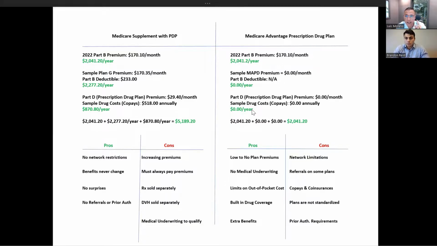I want to make a comment here about the MAPD prescription side of the house. It's usually a lot richer. Like you said, that's why you were able to eliminate that $518. But guys, a lot of times with some of these carriers, the Tier 1, Tier 2 drugs are covered in the donut hole. I have yet to see that on a PDP. On a PDP, once they hit the donut hole, they're going to have to pay their 25%. But on some MAPDs, when they're in the donut hole, they'll still have Tier 1, Tier 2 copays while they're in that stage. So that also is a big plus on the MA side.